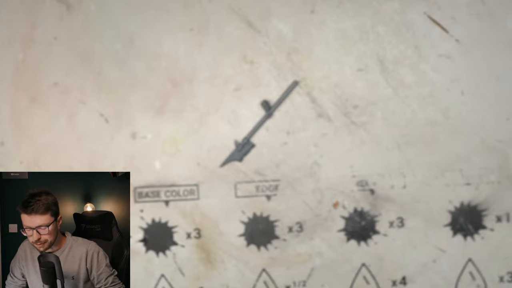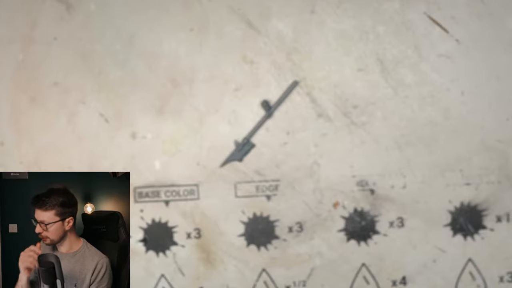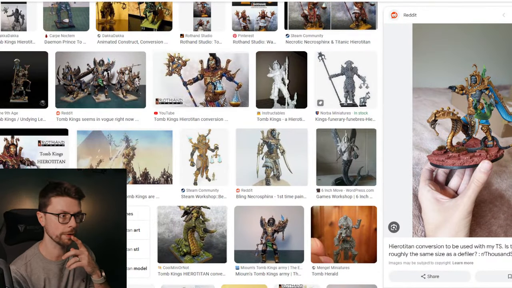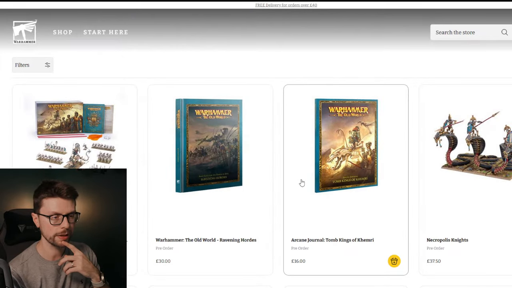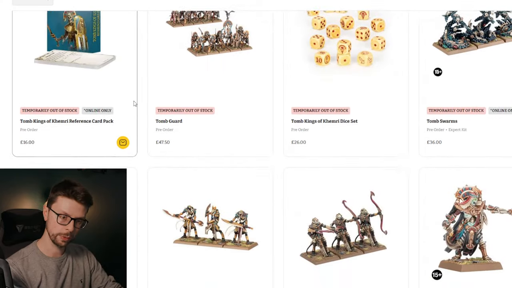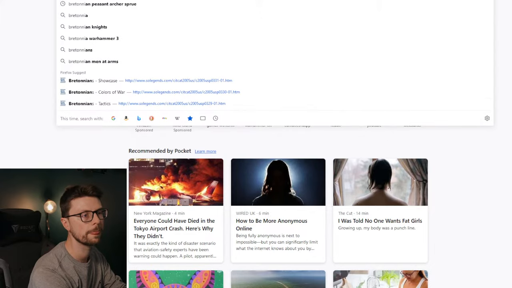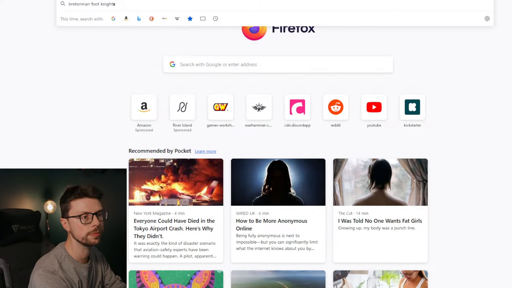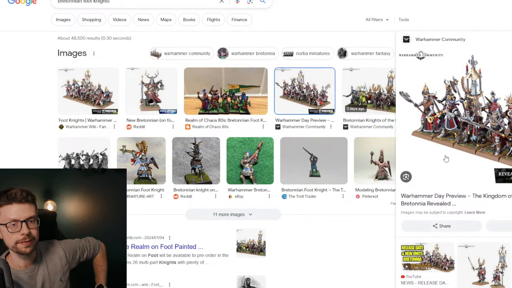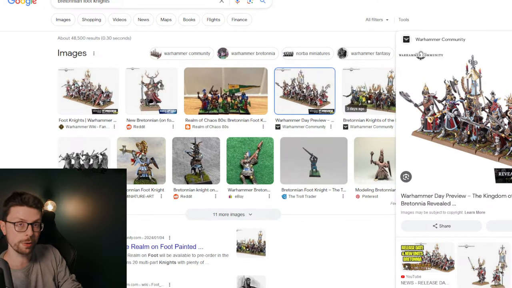Kabuki, so you're just building regular Bretonnians with these? I am, but there is a caveat. I have been playing around with some ideas because we obviously have the new Foot Knights, and I'm just going to dip back into Firefox again. I do apologize. They're not actually released yet, which will hopefully change. So the Bretonnian Foot Knights come with both swords and shields and also great weapons.